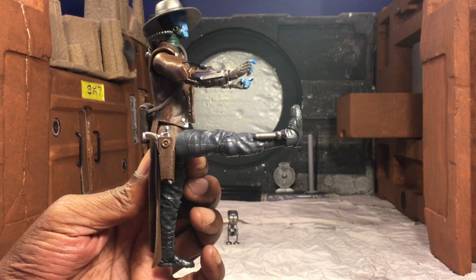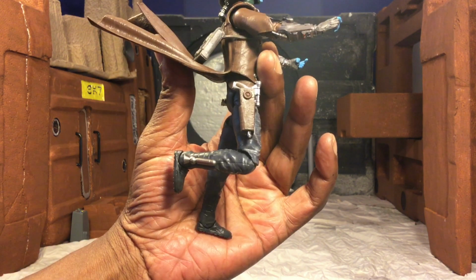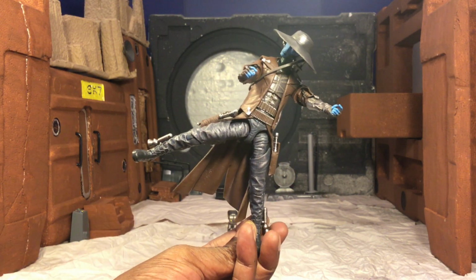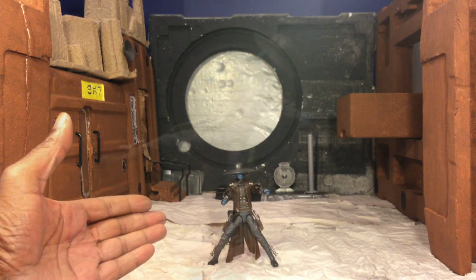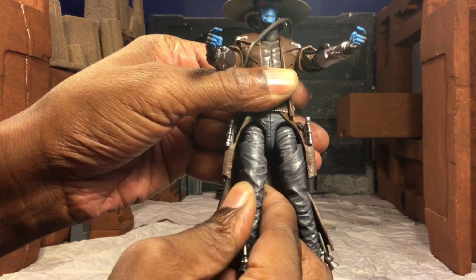Your Cad Bane is going to kick straight out for you like so. He has a knee-high kick that is about that high. He's only going to go back about that far for you because he only has a single hinge knee, but that's just fine. Kick out to the side is absolutely perfect, almost, just really cool. He's going to give you a wide stance that's about that wide. Your twist is at the thigh.